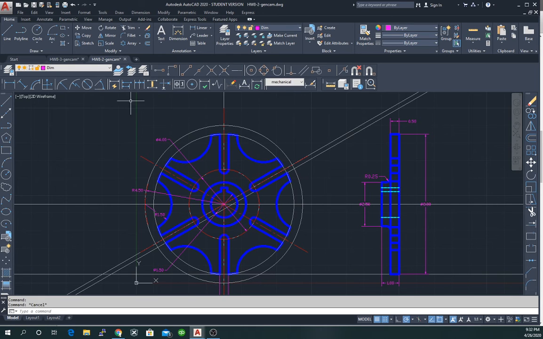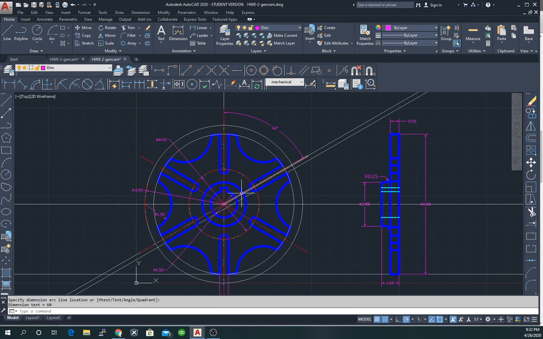So to put the angular dimension in, all we have to do is come over here, start angular dimension. We select this piece, and we select that piece, and there we have our 60-degree angle, like so.